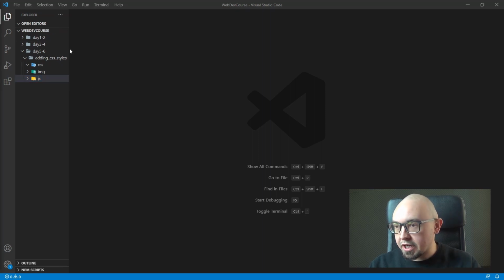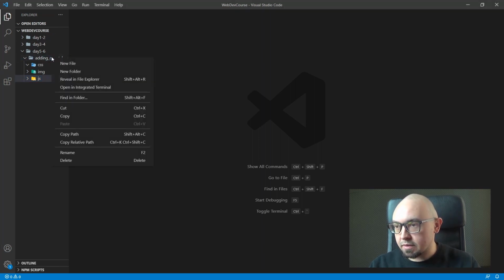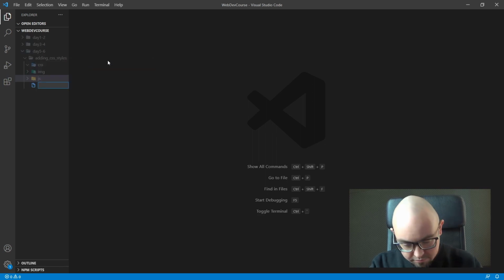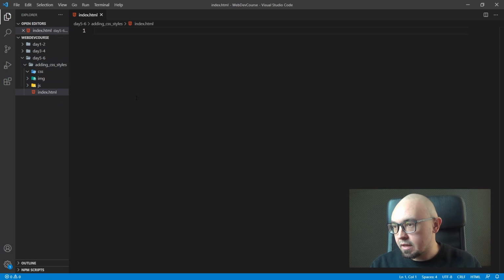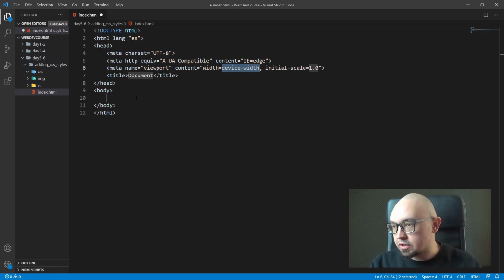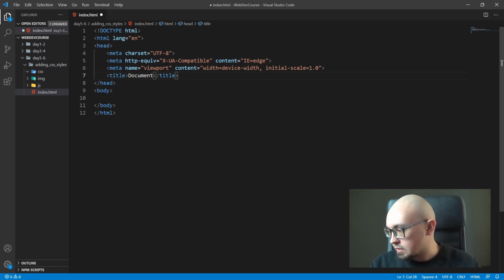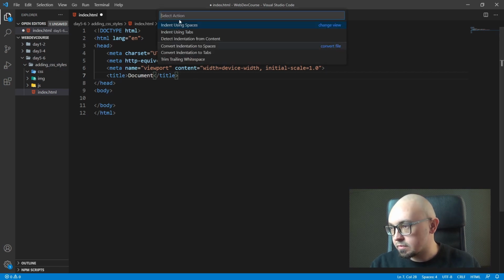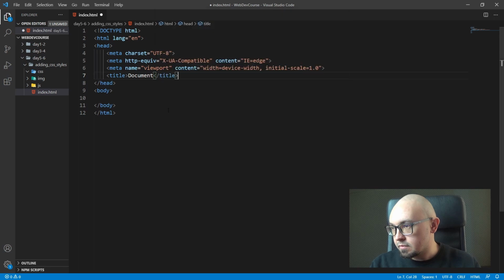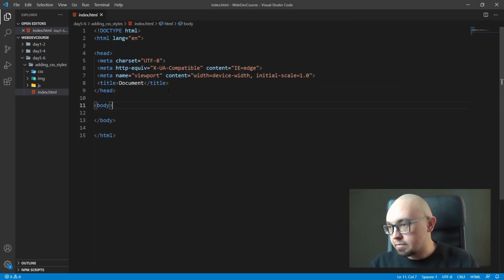Now let's create our index.html file inside this folder, like this. Let's create our basic structure, just like this. Let's make those text indents smaller. Let's save our file. And now let's create a link tag to our CSS file.